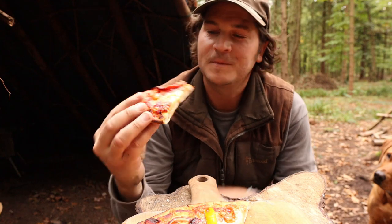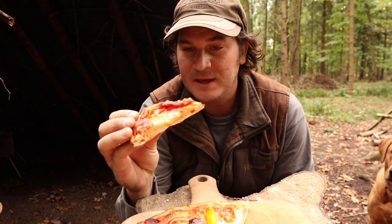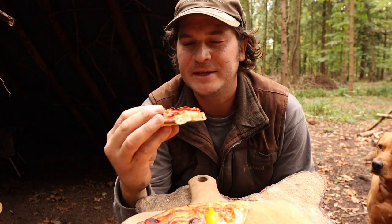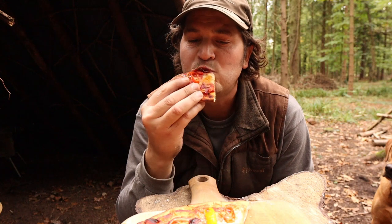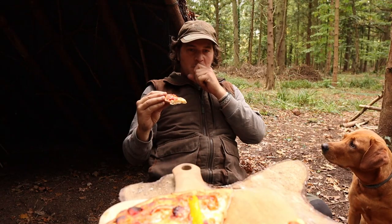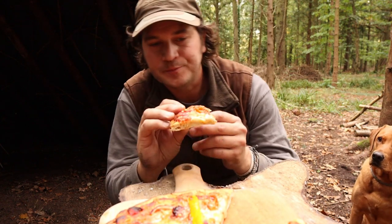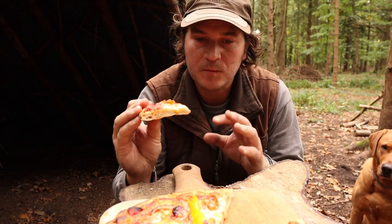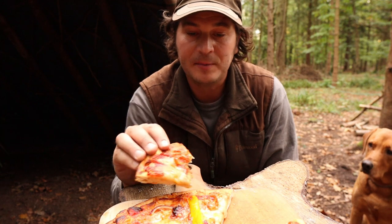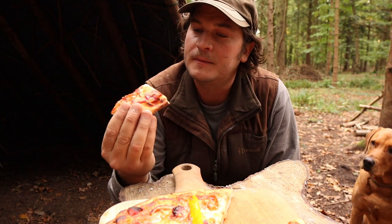Moment of truth. Well, it looks really good. I think the pizza base is a little bit thick for my liking. Maybe I'm just being a little bit fussy already, but I'm sure it tastes good. Right, time to review my own pizza. Flavor's great. Great ingredients, nice crunch from the peppers, red peppers and the yellow peppers. Great flavour. The base is a little bit too thick for my liking.